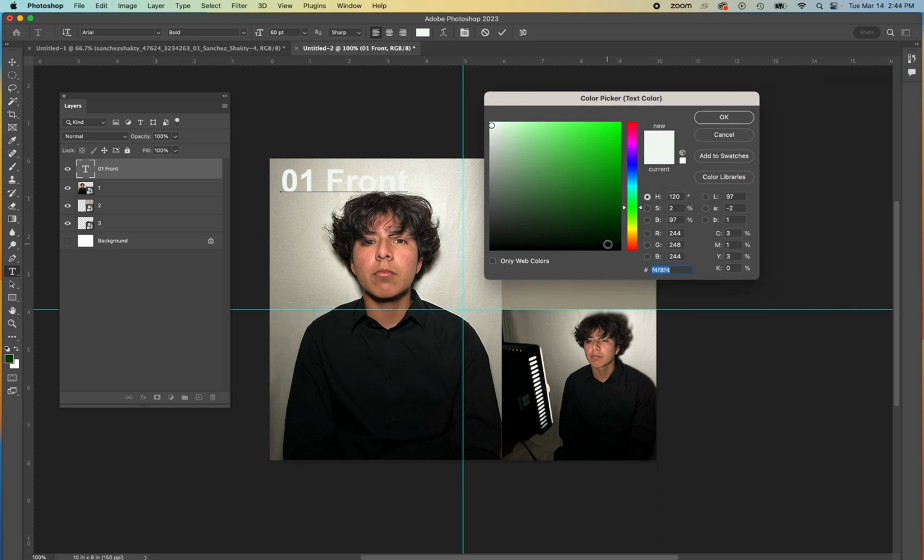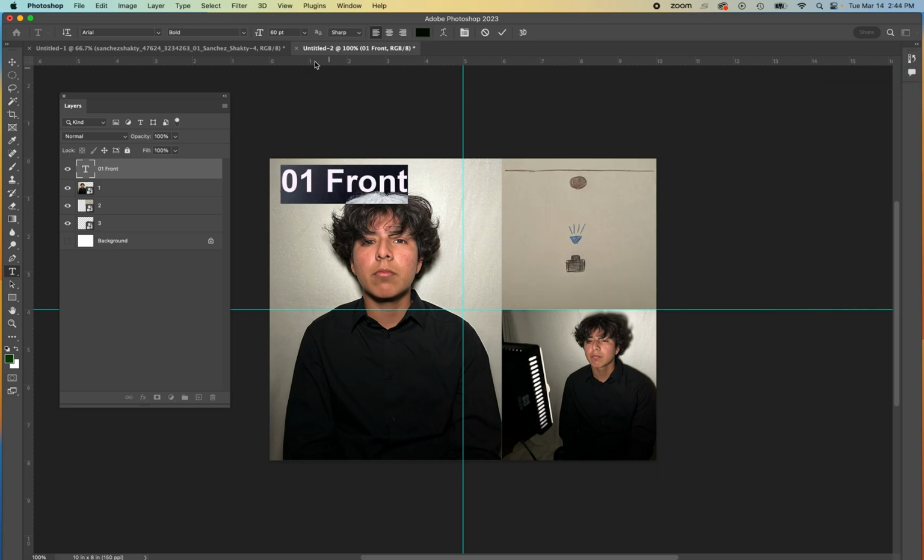And I selected, and I have my color clicker. So here's black. You can see it's way easier to read. And I'm going to make something a little smaller, about 48. And there is my file ready to go. But I'm going to make it even more fun. To make it different, to make it more exciting, I'm going to change that bold to regular. And when I click off, I have the number in bold and the title in not bold.